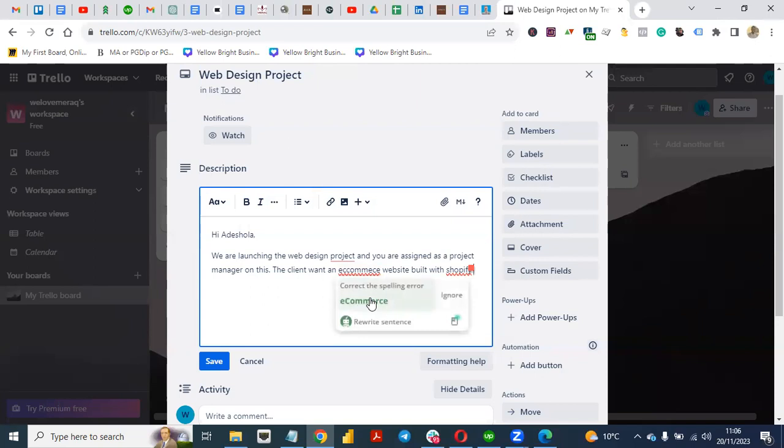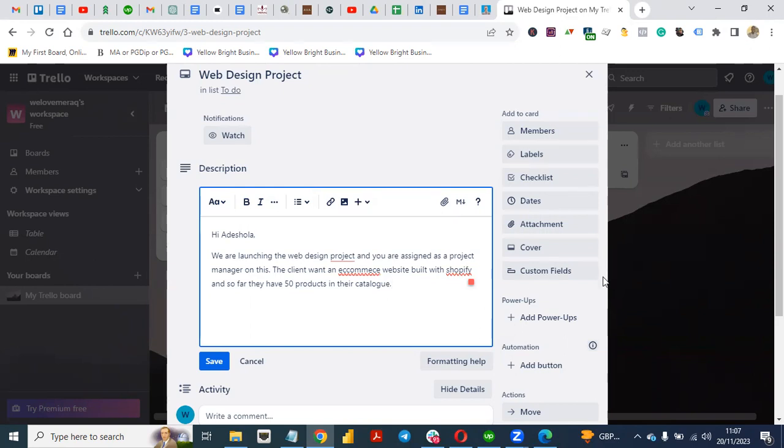Everybody knows Shopify. So far they have 50 products in their catalog. If you are building an e-commerce website, you can use Shopify or WooCommerce. You're also letting Adeshola know that they have 50 products in their catalog, so that they will know the number of products they are going to create.